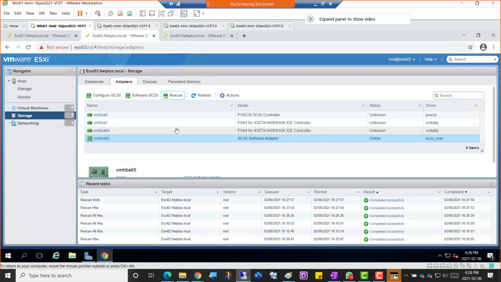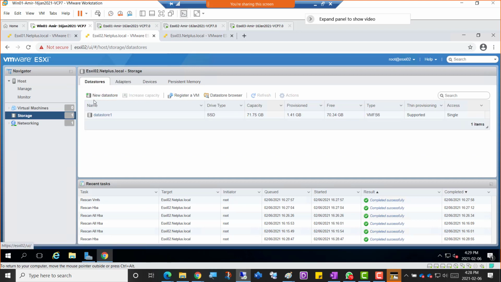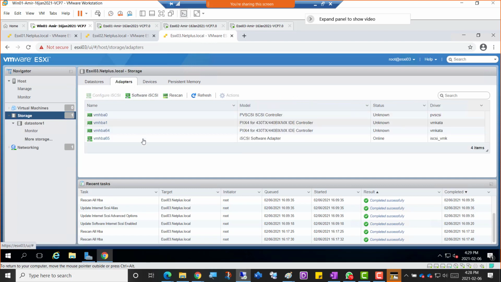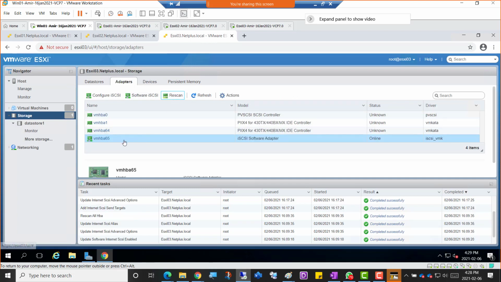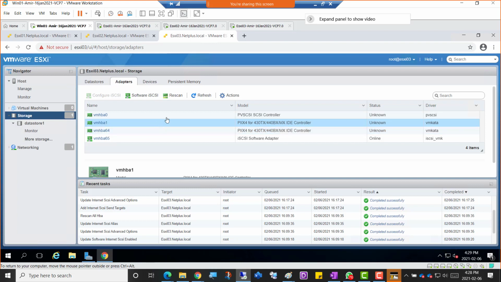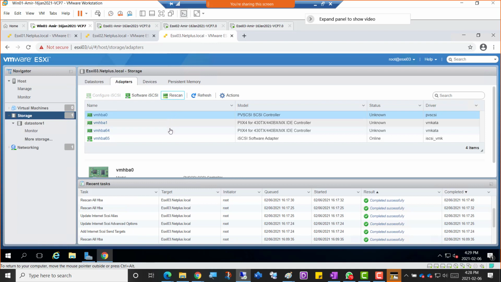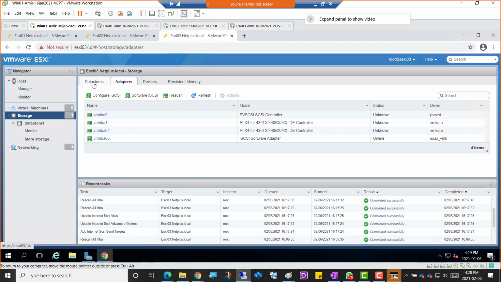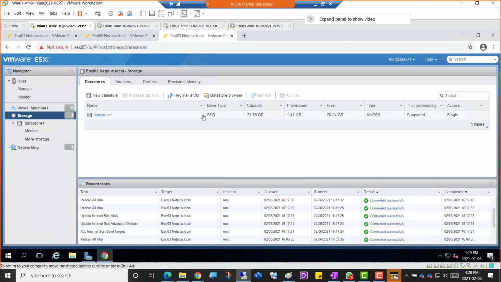I'm just selecting this line, so rescan is happening in the recent tasks. Otherwise, we're going to go for the third one and check it out there as well, while this one thinks it over. I'll go to the iSCSI 3 here, and data store adapters first of all. Rescan. I'm rescanning this adapter, then I'm going for 64, which actually has nothing to do with this, and then vmhba1. This is what we call a desperate step to just see the result right now, otherwise it will appear anyway.